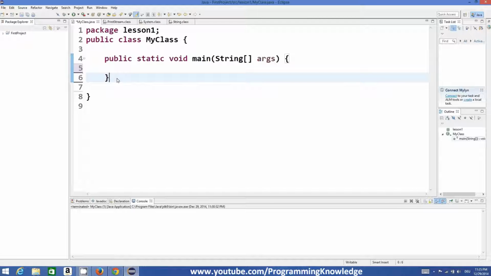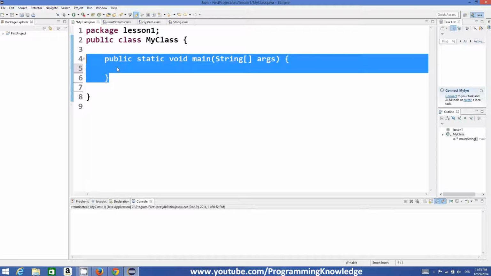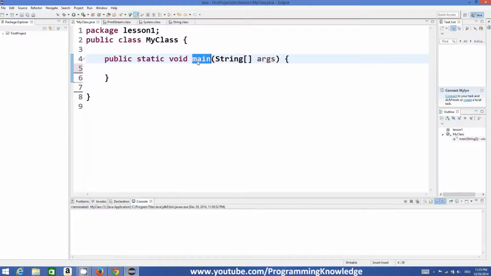First of all, for your information, this main is also a method which every Java program has. I have told you this in the initial videos, right? Our method name should not be main, because there should be only one main method in any Java program. But other than main and reserved names in Java, you can give any name to a method.